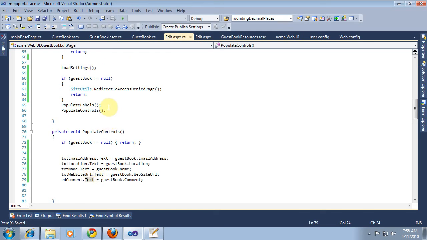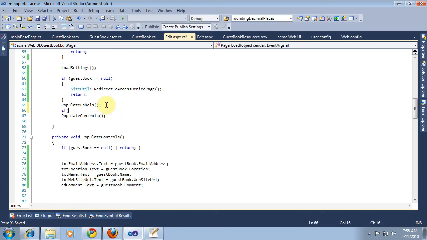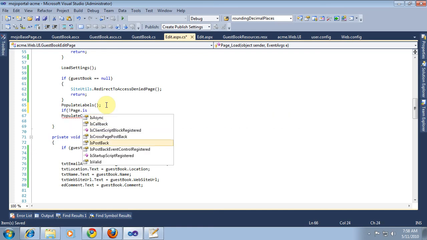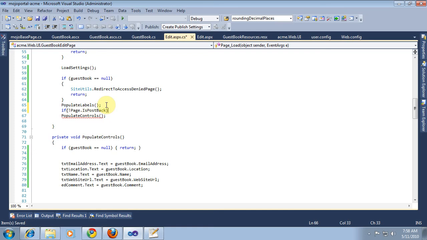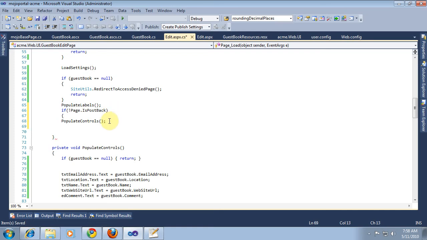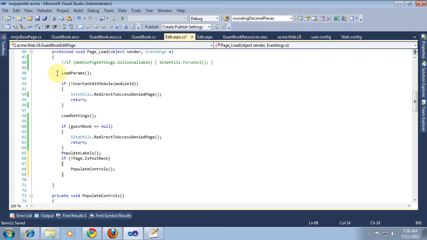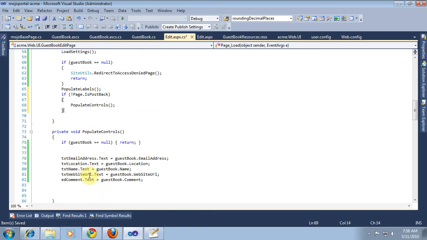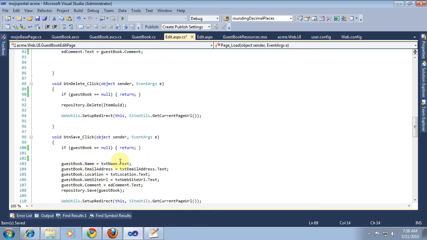So basically what we want to do in that kind of situation is wrap an if not Page.IsPostBack. Page is the intrinsic object of ASP.NET. It's actually the base class behind Mojo base page, and it's what default pages are made of. So we have that method here. And that way now when we click our button click, we'll still come through. All of this code is going to execute, but it's going to check that and say, no, I'm not going to populate the controls. And then my button click will finally fire, and then we'll update.